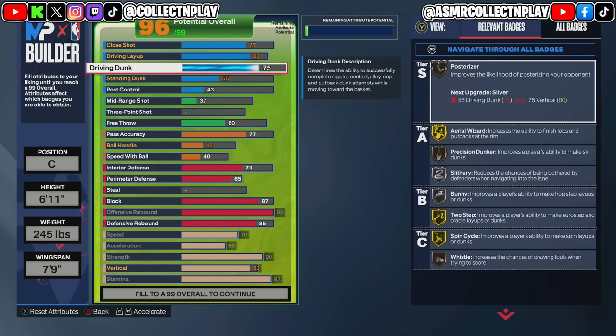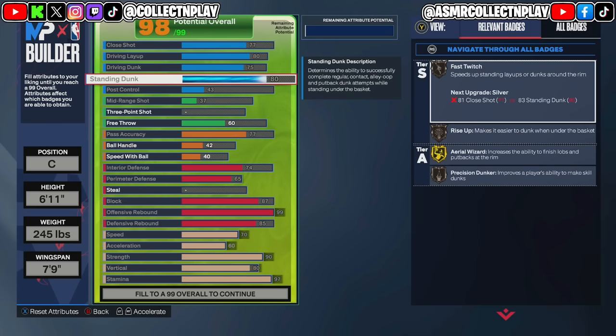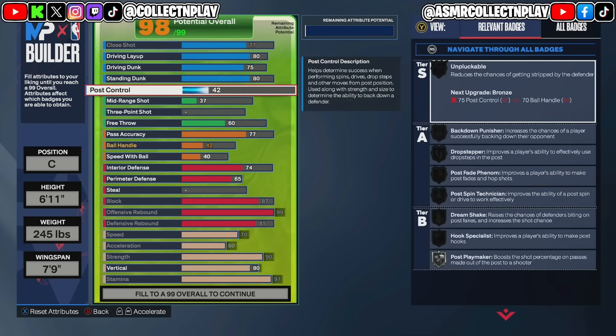Moving forward, driving dunk. We are going to go to a 75 driving dunk. This is going to give you Giannis's dunk package and not much else. Of course, we're still going to have a high standing dunk as well. We're going to have an 81 standing dunk, and it looks like something's wrong. Yeah, there it is.